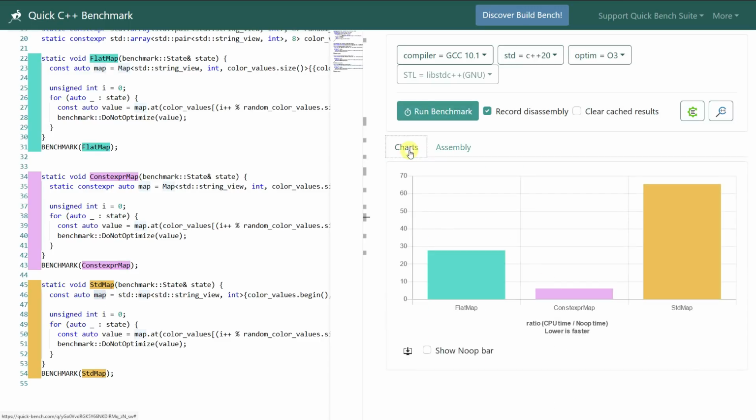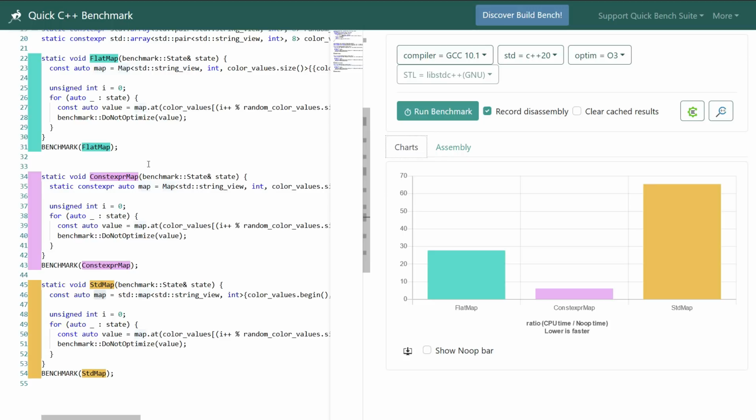Okay, so we're going to flip over to the chart here. And it did just run this benchmark, and we can see the standard map is taking 65 whatever units of time. This is all relative time, which is 11 times slower than the constexpr map. Now keep in mind, this constexpr map's theoretically doing this linear lookup, but the flat map, so GCC said, I am unable to, for whatever reason, optimize this in the same way. Now it could have, because a const to initialize a constant expression. It could have chosen to do the same set of optimizations. It didn't. That's the choice of the compiler there.